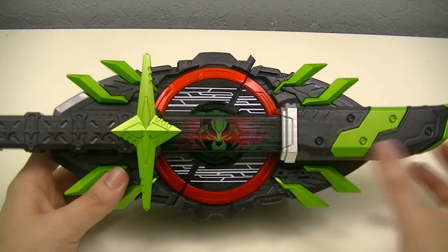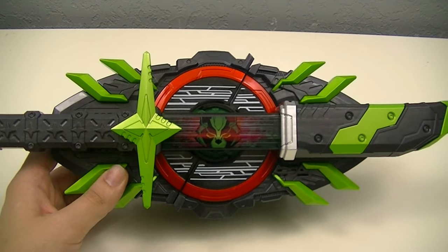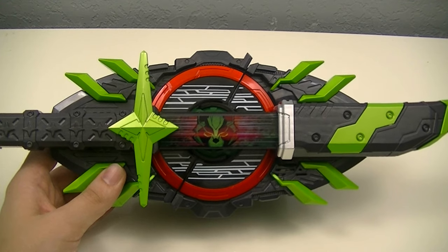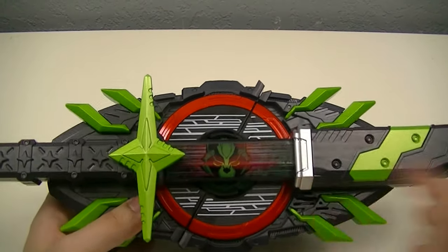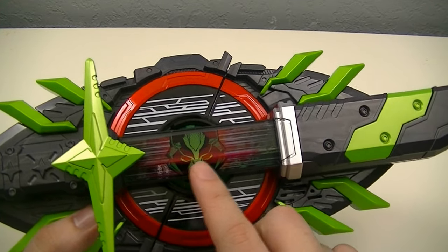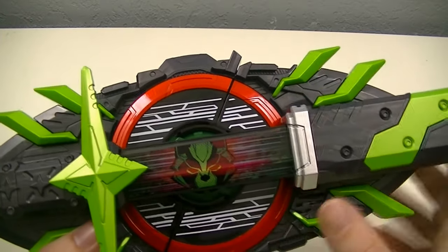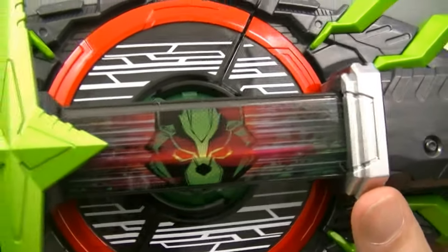With the buckle attached, the Desired Driver takes on a drastically different look, to the point of practically looking like a different belt — similarly to how the Boost Mark 9 race buckle gave the Desired Driver a very different look, basically covering up the whole face of it. We now see that the sword is drawn, and we have an edited version of the Tycoon Core ID mark here on the blade that gets illuminated by the light coming from the driver, and it lines up pretty well with the Core ID underneath. You can see it's a bit more of a darker, more serious look to it.